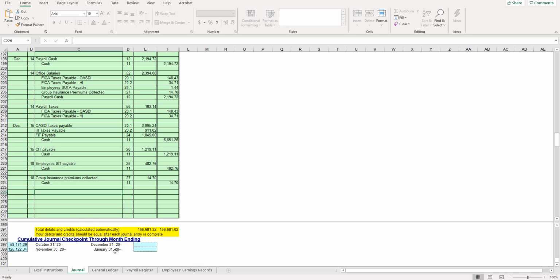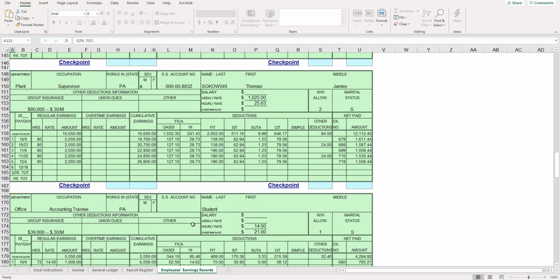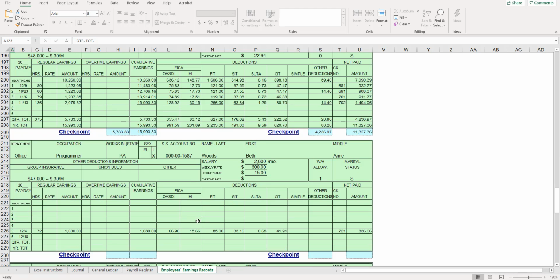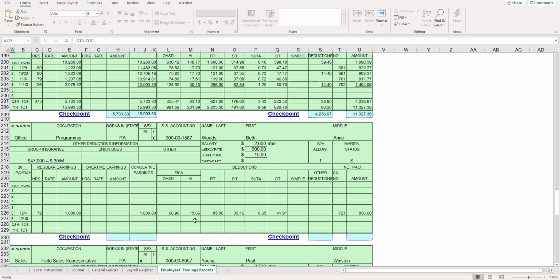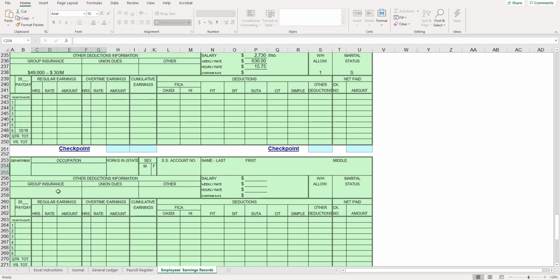So all we need to do for this one is go over to the employee earnings record, and we are making a new employee earnings record for this person that was hired in Virginia Russell's place. So go ahead and scroll over here to this employee earnings record, and you will fill in all of this information in a brand new record. Let's go ahead and go to that record here. We got to make sure we have a blank one. Here's a blank one, and you can see it's pretty easy to fill this out.